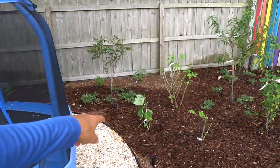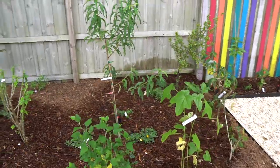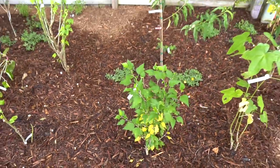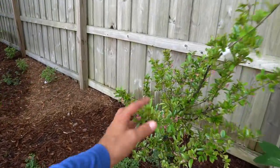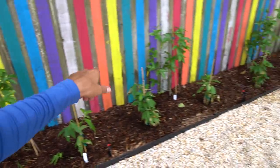That is the edible leaf hibiscus. We got a couple of different varieties of that. There's a Rose of Sharon. They've mismarked that. I just noticed that label said dwarf mulberry. Nope, that's a Rose of Sharon. The guys probably got that mixed up. They do look quite similar. The peach, there's the Barbados cherry covered in flowers. Spiral ginger, passion fruits on the fence.